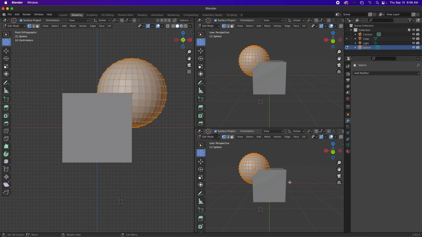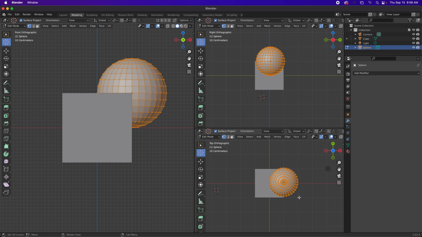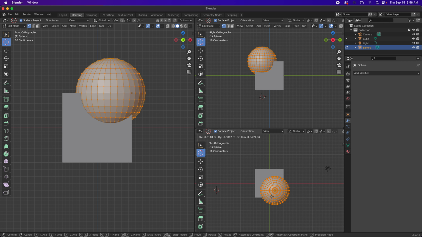So we can start to look at how are we going through and looking at what views are available to us. So in this case, we may have a right. This is our front. And if I come down here to this lower one, I may want to go ahead and jump around to a top view. Because what we can end up doing then is, as we're in these different areas, this allows us to move it around. As we start to move objects, depending on what it is that you're trying to do, depending on how you're trying to align things, you then are going to need to go into adjust this. This is really a workspace type setup.